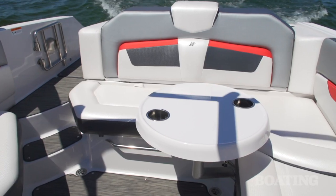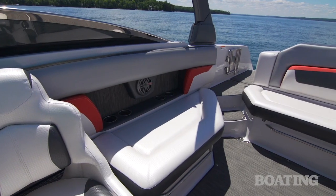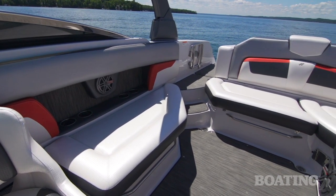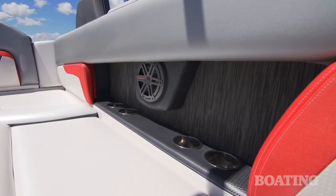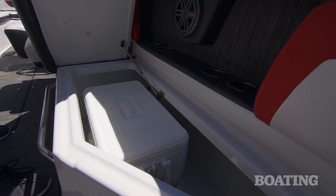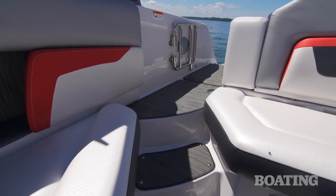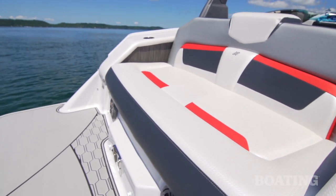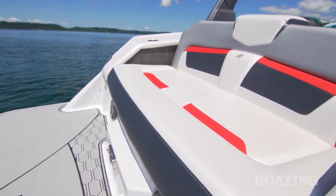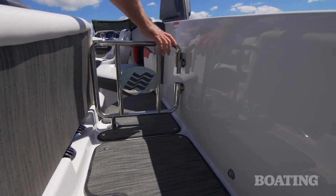At 26 and a half feet with an eight and a half foot beam, there's plenty of room for luxury on board and Four Winds does not disappoint. Check out the wraparound seating lounges — the seat backs are high and deep, and the seat bottoms lift up on a scissored hinge for access to storage underneath. There's also a walk-through to the transom with a jump seat back there, ideal for when the boat's on the hook. For added safety, there's even a beautiful stainless steel transom walkway door.